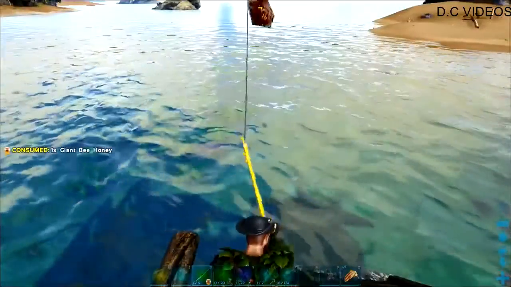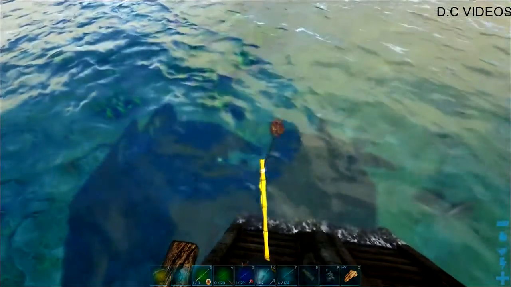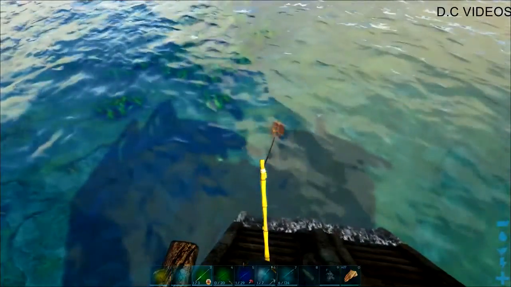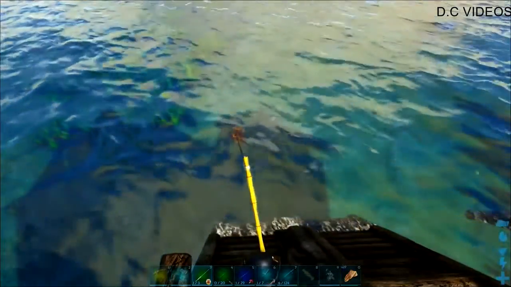But one of the reasons I like to bring the boat along is you can, of course, move it to where the fish are. But I will add, if you see any otters or Hesperornis or any of the dinos that do feed on fish, kill them off, otherwise they will deplete the stock in your immediate area.